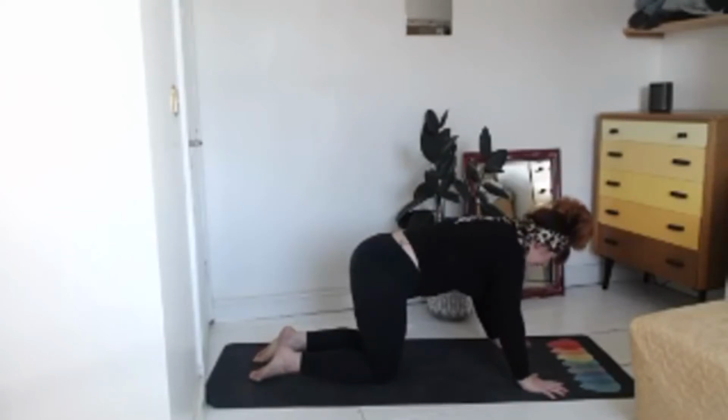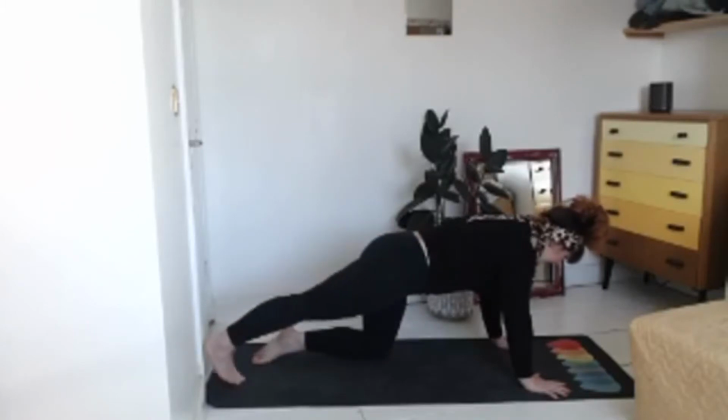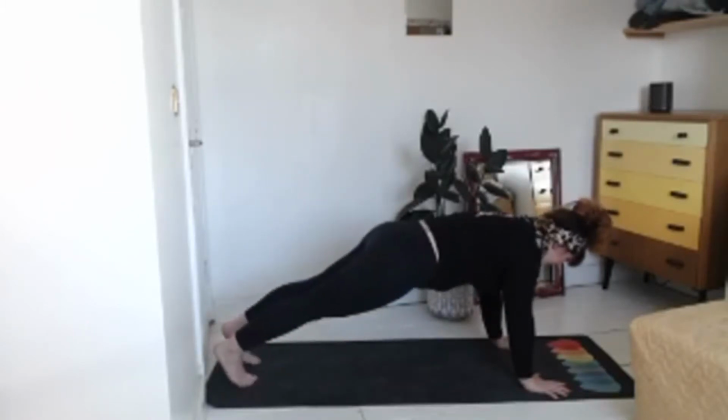Start to pull the forearms towards each other and then turn the biceps out. So you've got this external rotation, but it's like a torque. Press the hands down. Now, widen the collarbones and look down rather than forwards. From here, just slide one foot back, okay? And then slide the other foot back. Now, make sure you're pushing into those hands. Let's go through the hands again.